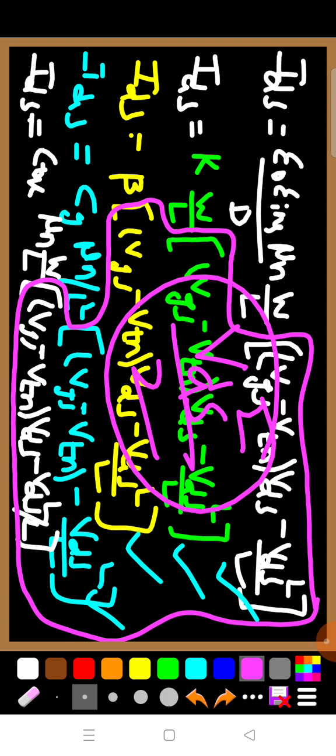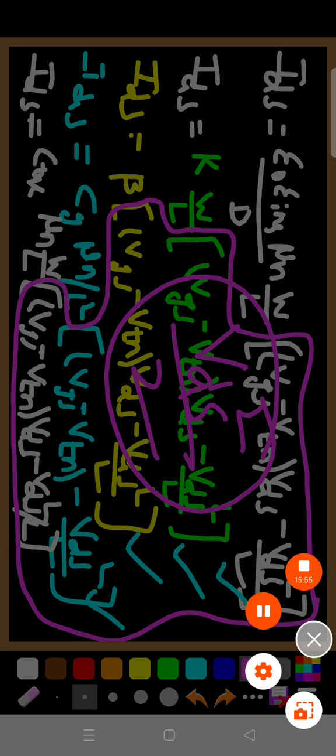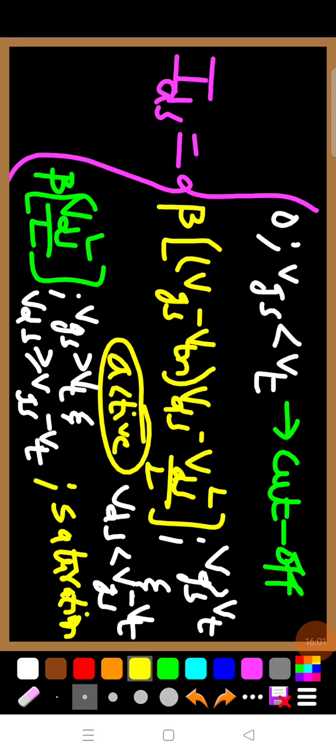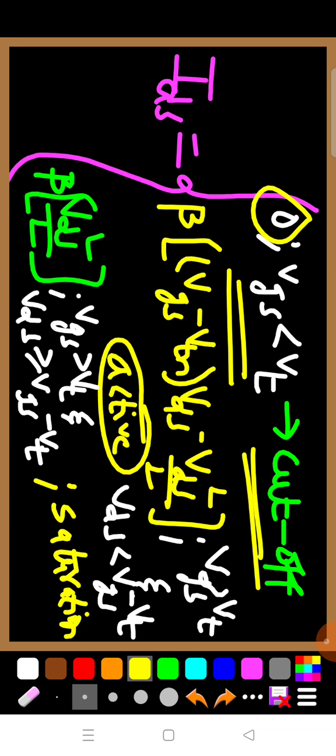Finally, I am going to conclude this with the simple MOS design equations. I am going to write for a 2 marks question. If the question asks what are the MOS design equations, you have to write this one. Whenever your gate to source voltage is less than the threshold voltage, is there any current? No, there is no current. Therefore the region is cutoff region. If VGS is greater than threshold voltage and VDS is less than VGS minus VT, then the current is this one.